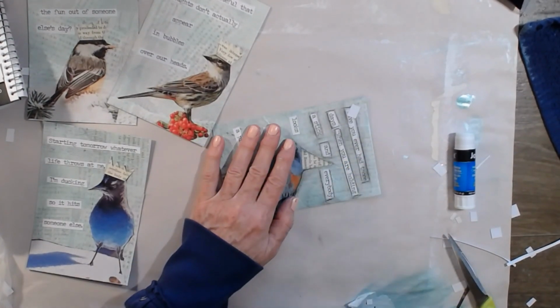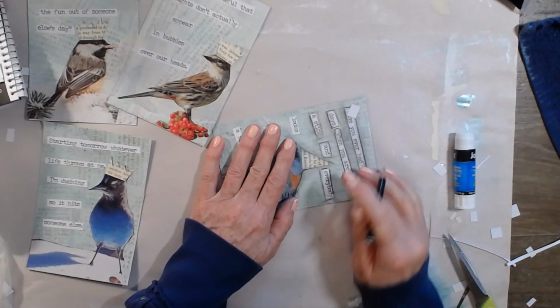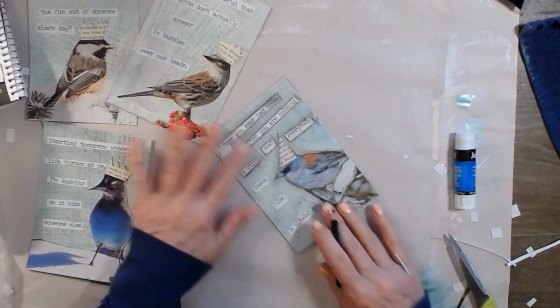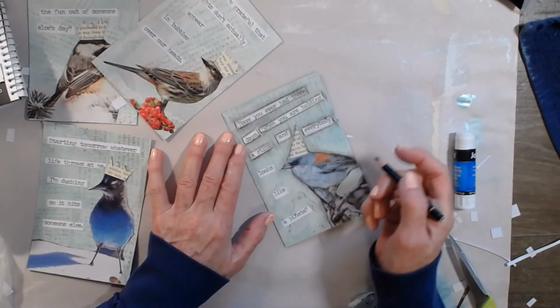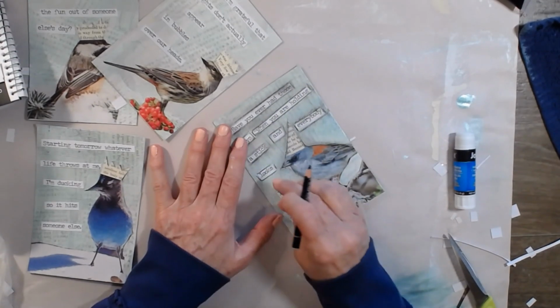But see how just having the black around the edges, there's your background. You don't have to go crazy on your background. I mean, it's up to you.